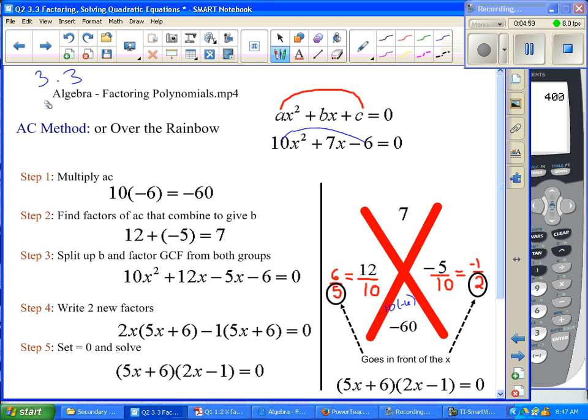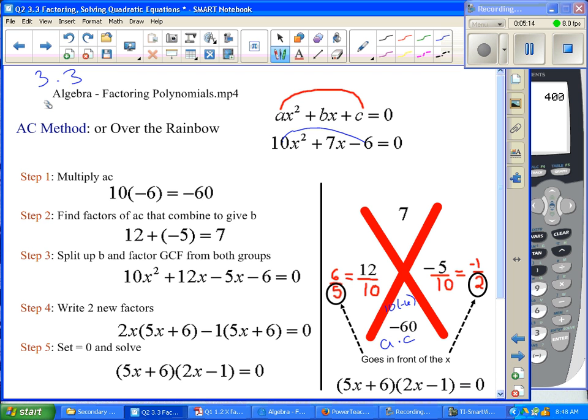So right here, as just a little note to myself, I'm going to put that this number that you put down here is a times c. Because if it's in this quadratic form, the a was the number in front of the x squared, the c was the number without the x. So the a and c are being multiplied down here.